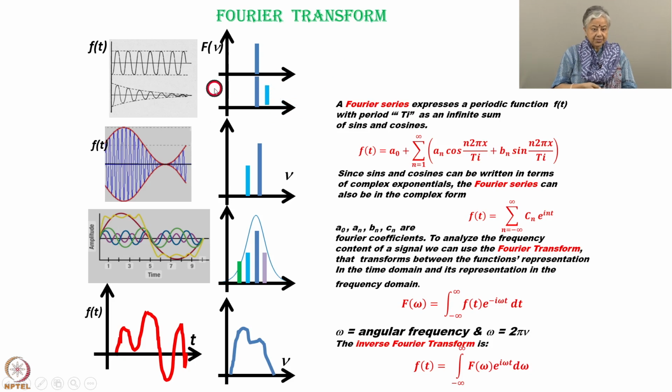Now, you go to the next picture. Here you have again a sinusoidal kind of wave, but it is modulated by this red line which you can see, which is a slow frequency as compared to this. The blue frequency will be shown here, and the one corresponding to the red frequency line is here. So, here again you can see there are two frequencies, nothing more than two. Now, just come down to the next picture.